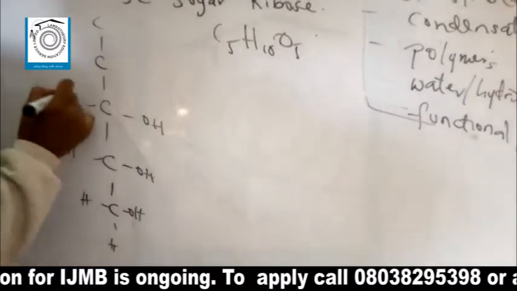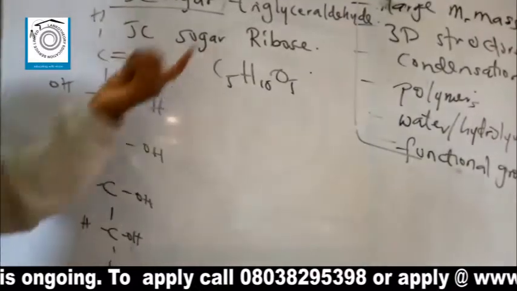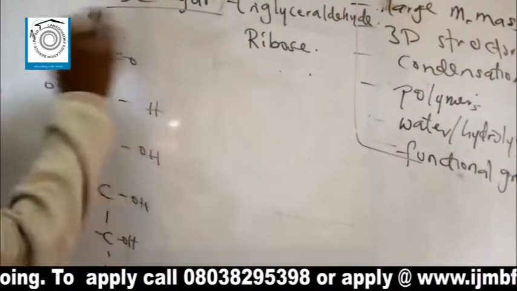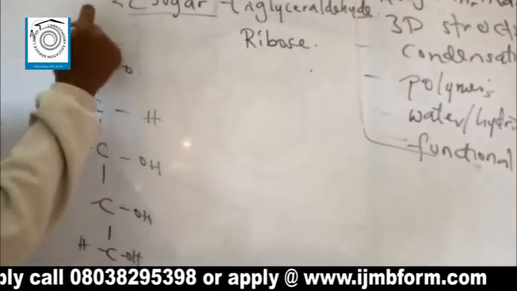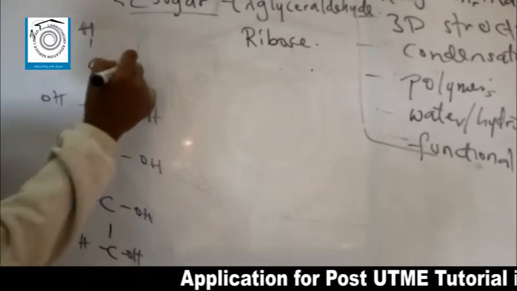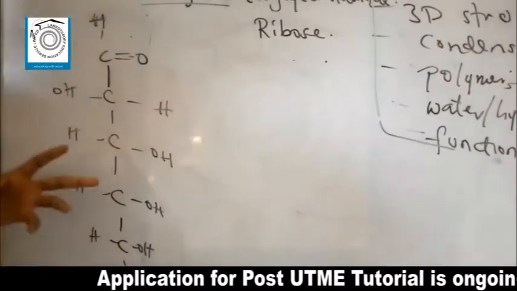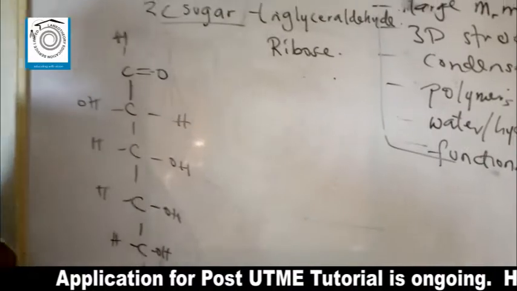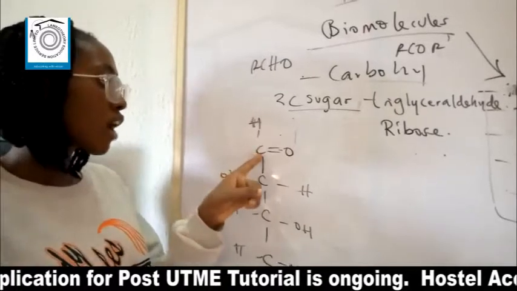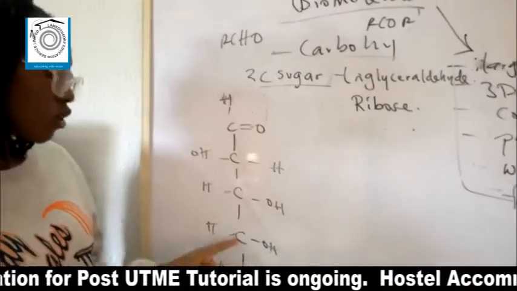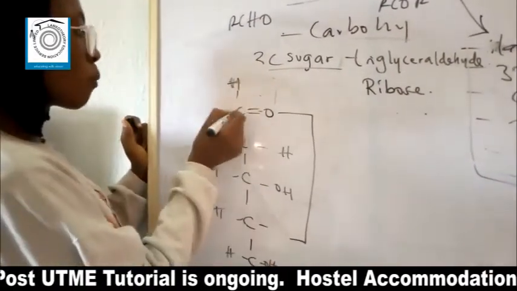Now what you should know is that ribose sugar is also an aldose sugar, that it has the aldehyde functional group. Now this is its structure in a straight form, but also it can be represented in a three-dimensional structure. The three-dimensional structure, like I said earlier, is formed when the carbon carrying the functional group reacts with the second to the last carbon. Now this is the carbon carrying the functional group, CHO, while this is the second to the last carbon atom. So when this one reacts with the second to the last one, this OH moves up here, the double bond breaks and connects this to this.